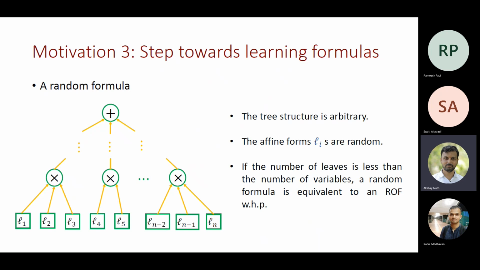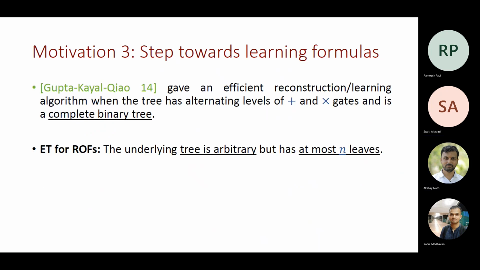And this is just because random affine forms are with very high probability linearly independent. The affine forms are random. Okay, so what does an affine form look like? It's a1 x1 plus up to an xn plus a0, right? Just pick a1 to an randomly from, let's say, a large enough subset of the field if the field is infinite.